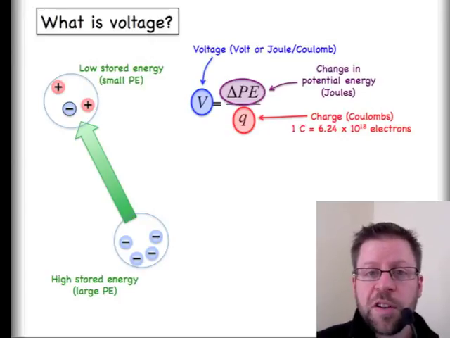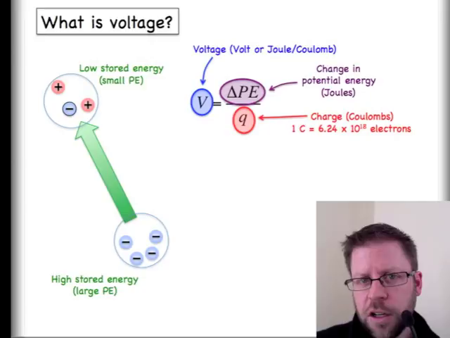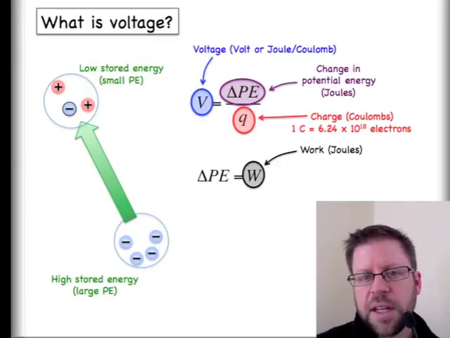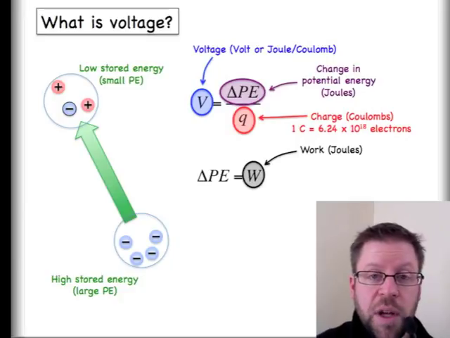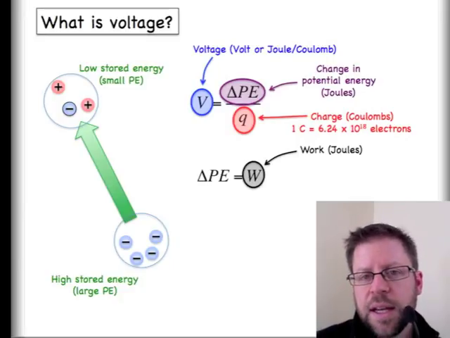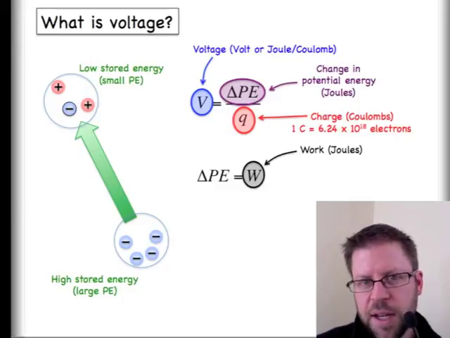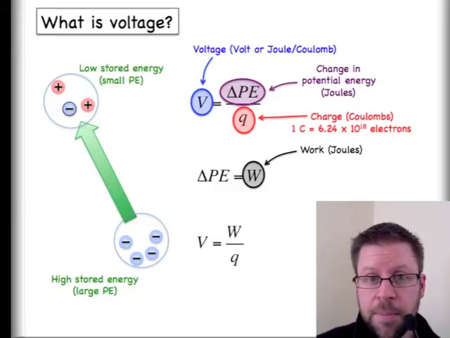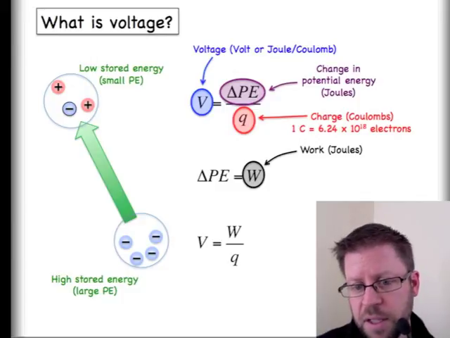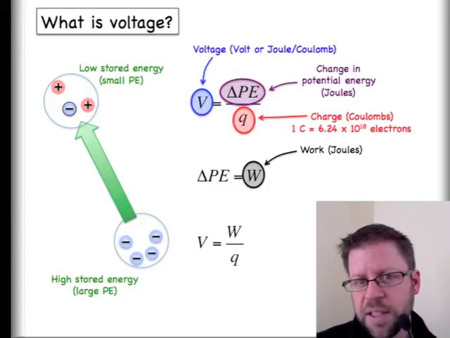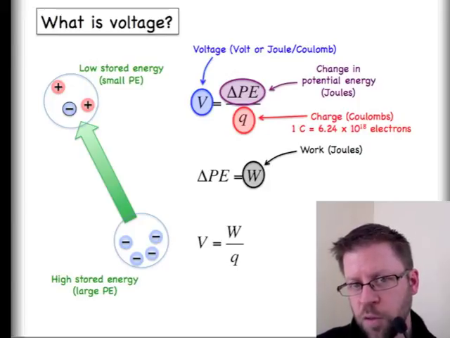So if I allow a coulomb of charge, this great quantity of electrons, to transfer from point A to point B, I can take quite a lot of energy from them. How much energy? Well, it depends on exactly what the voltage is. Before we move too much further, let's go ahead and look at an alternate equation that we could use. Recall that a change in potential energy we could also call work, and I can replace the work done by these electrons for that delta PE and put that in the numerator of this equation. So this is just a different way to write this voltage equation out: that voltage is equal to the amount of work done per coulomb of charge.